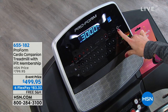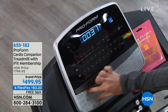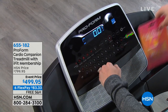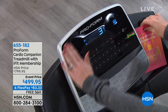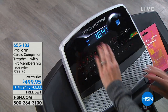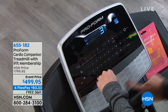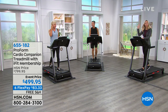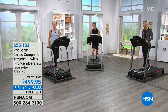Beyond that, there's an aux-in port and integrated stereo speakers. If you're motivated by music, you're going to be able to hear that. There's also a ledge — you put your tablet there and this becomes an entertainment system, your binge-watching walking program. You can have your iPad here, watch your shows, and the sound comes out through the treadmill. You can do audio books, read your magazines — all of that while you walk.